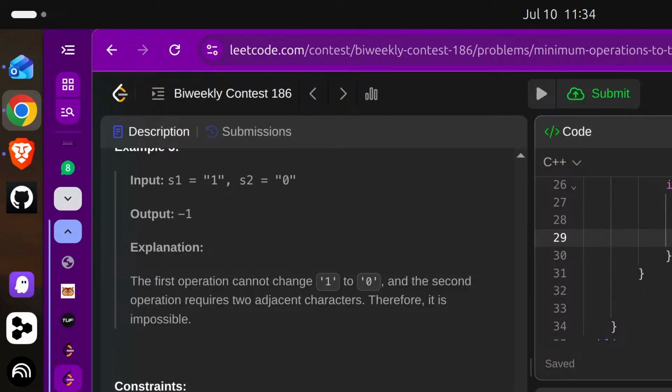This is j, guys. And after that, answer is equal to minimum of answer comma 1 plus f of s comma s2.